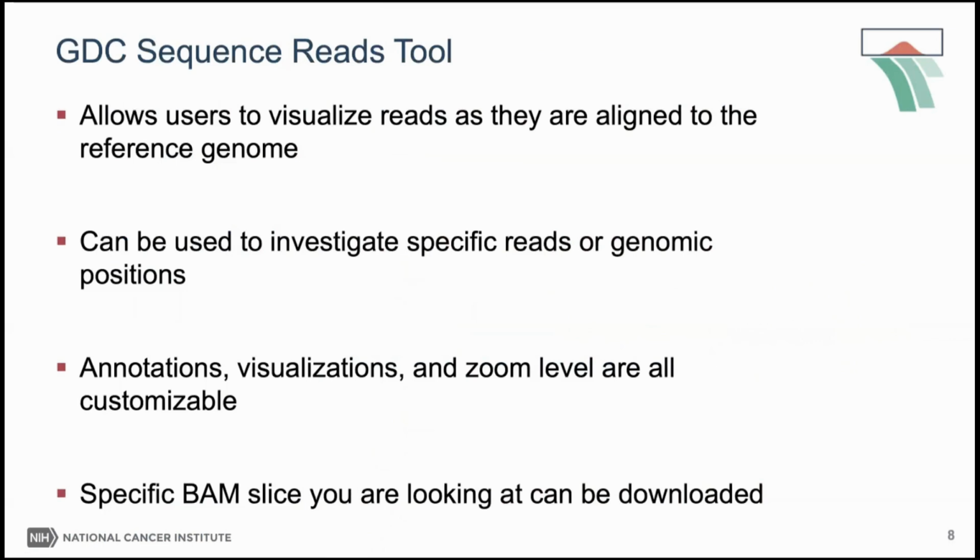This tool allows users to visualize reads as they are aligned to the reference genome. Think of it like the BAM slicing tool, but you are looking at the slice rather than downloading it to your computer. This can be used to investigate any specific reads you're interested in, or genomic positions.